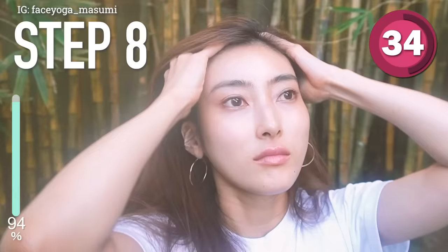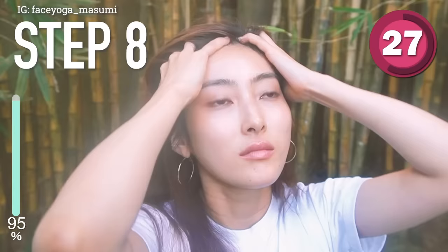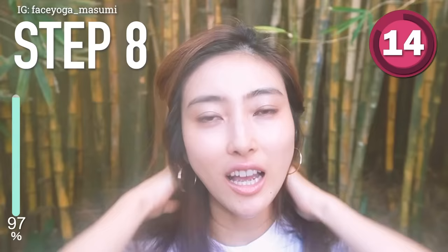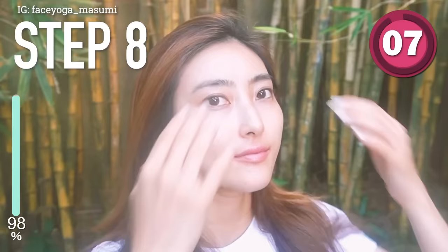So far so good, right? How do you like it? I highly recommend these exercises and massages if you wanna lift up your face. So the key is doing this every day. I highly recommend doing this once or twice every day, and you can do this anytime you want, like morning or before going to bed. It's totally up to you. The key is doing it every day and enjoying.